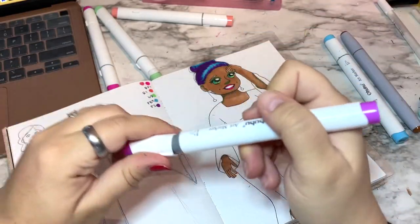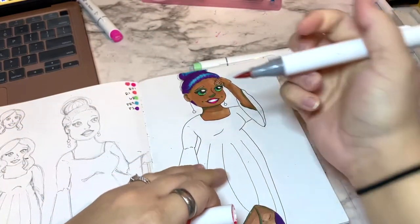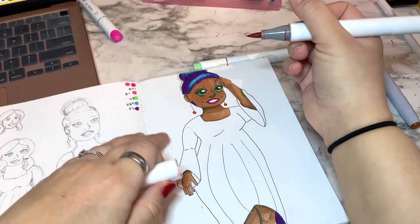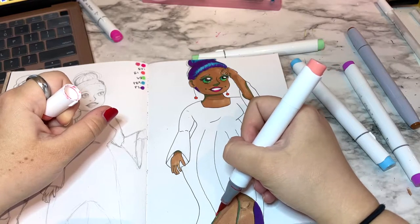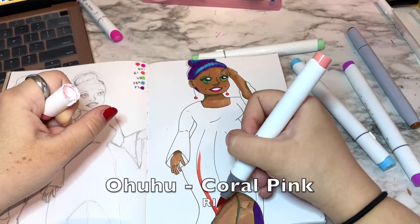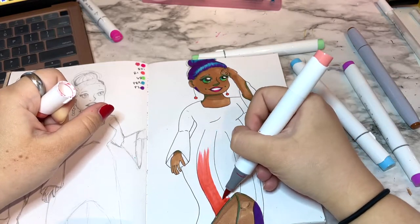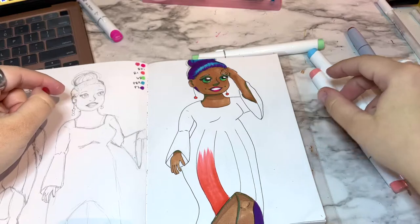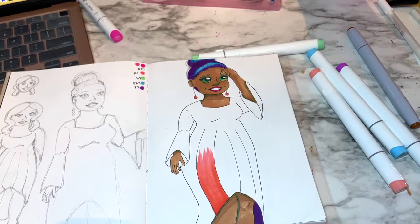So, you'll see here in a second, I flick my wrist at the very end, and that makes it a little lighter. And then coming down, from her chest area down, I use a colorless blender. A colorless blender pretty much just lifts colors. As I have said before, it's pretty much just alcohol, and alcohol lifts alcohol in the case of markers, not in real life. Well, maybe, I don't know.